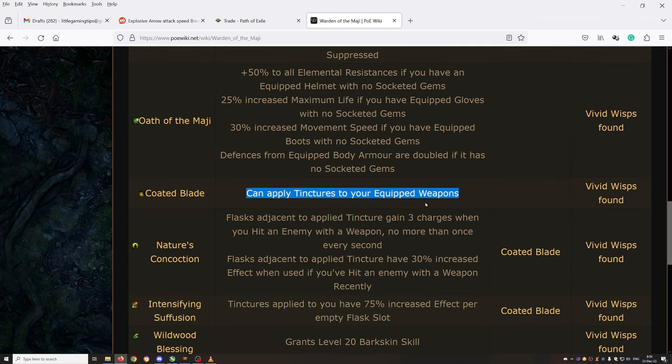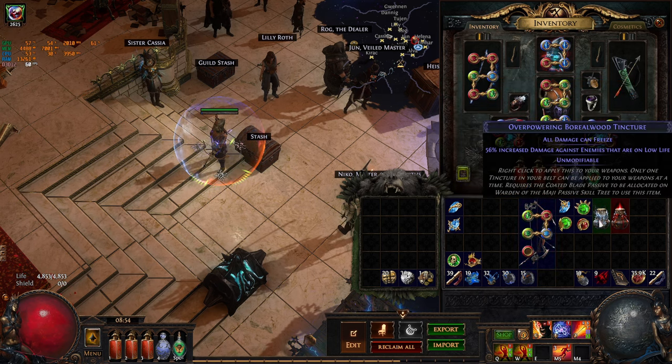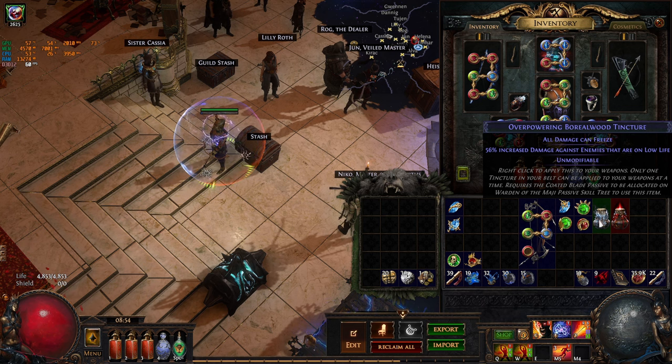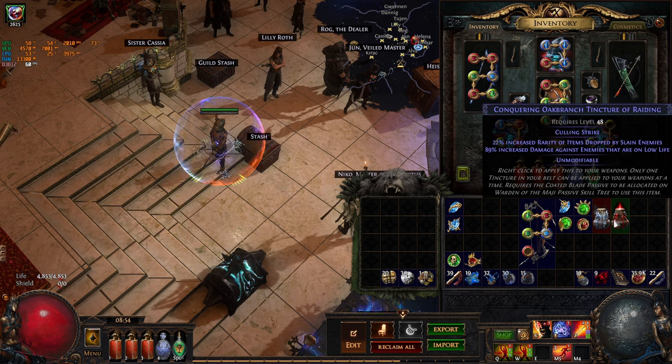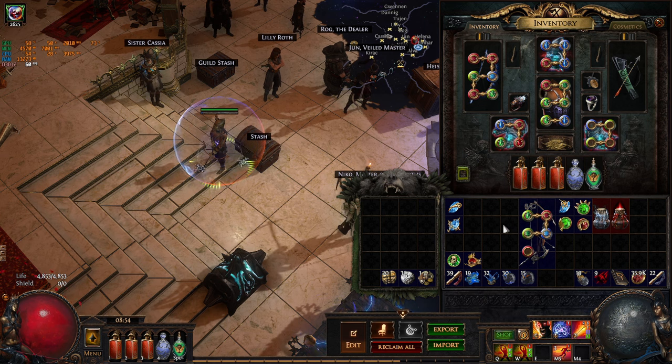I used one for increased damage against enemies that are on low life. This way, I had a nice damage boost and a good movement bonus. It is also very cheap and good enough for even tier 16 maps. I used this setup until I found the main Wildwood boss.